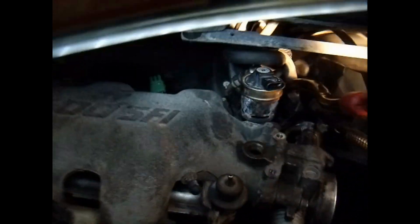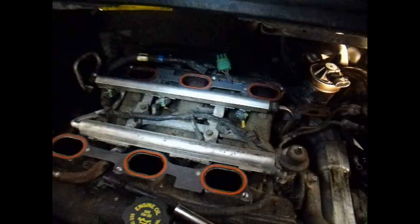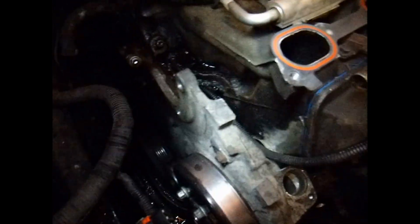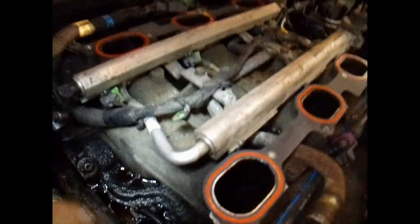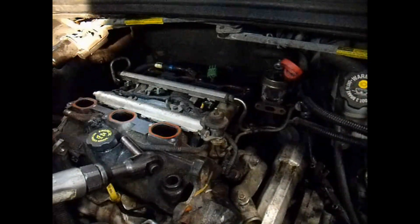I got the tube taken off there, the motor mount's off, and I've got the bolts taken out for the EGR — so this is free to move around. Now I can take off the upper intake. There are not too many bolts holding it on — just a few 10mm bolts and it will pull off. Then I'll start working on the lower intake and taking off the valve covers. The upper intake is off. Now I'm going to take out the eight bolts that hold on the lower intake manifold.